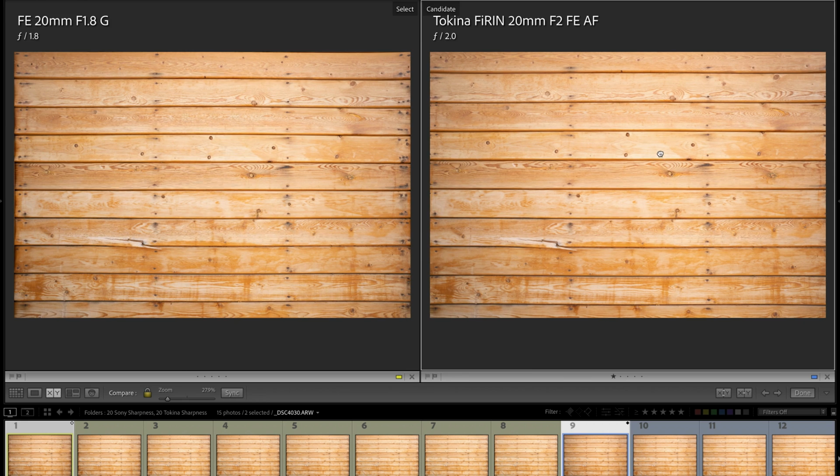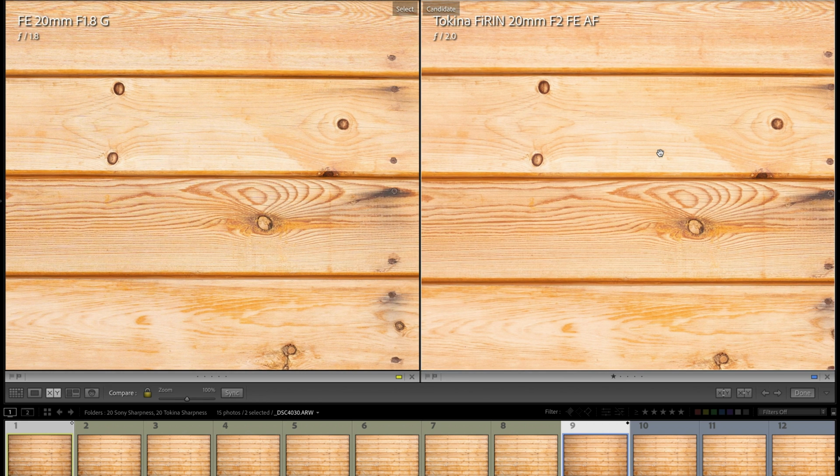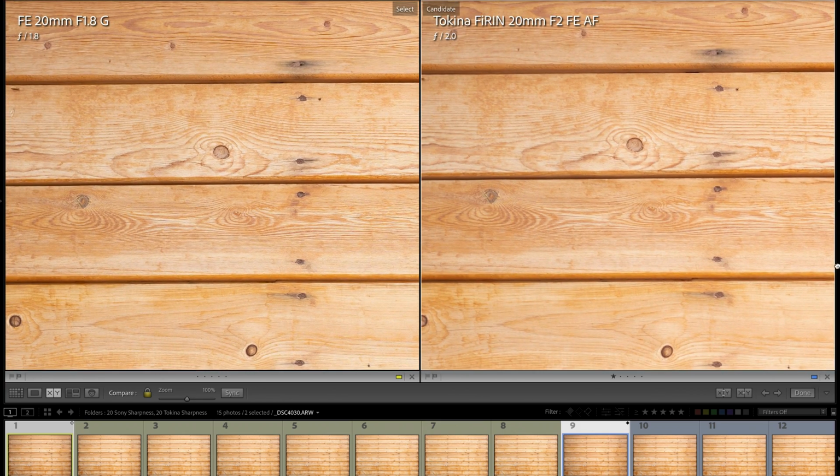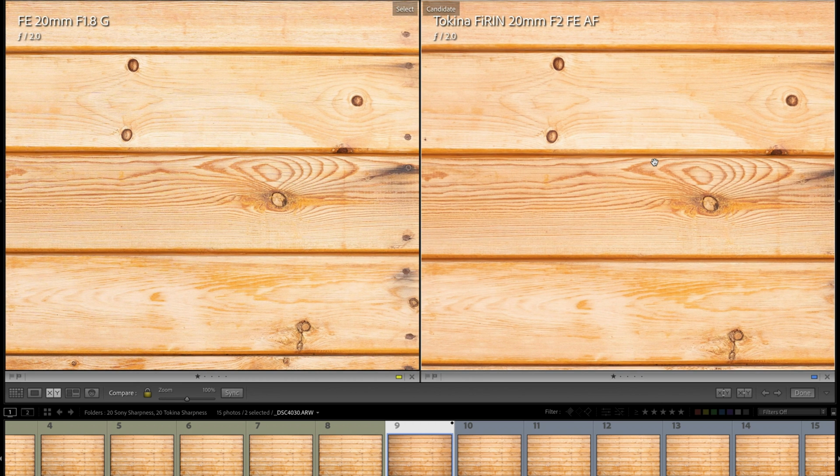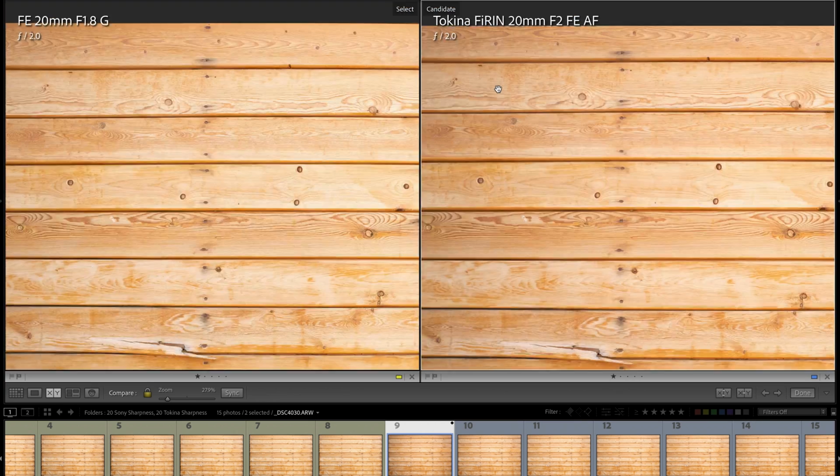Now at f1.8 versus f2, Sony 20mm G lens is remarkably sharp in the center and areas near to the center. Next one, Sony at f1.8 versus Tokina at f2. Tokina is doing okay and it has less sharpness wide open.